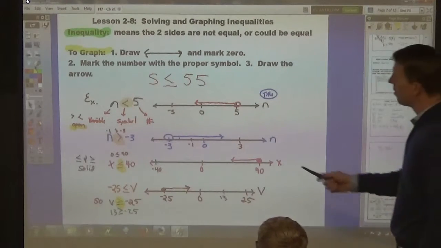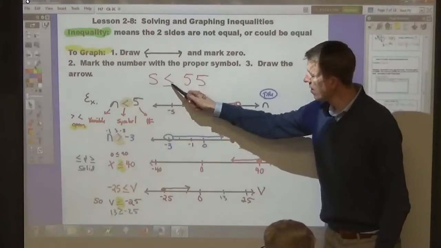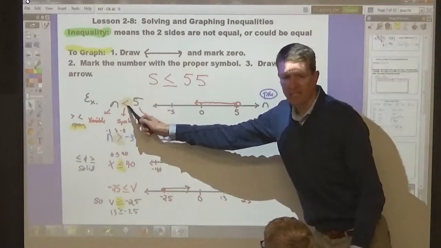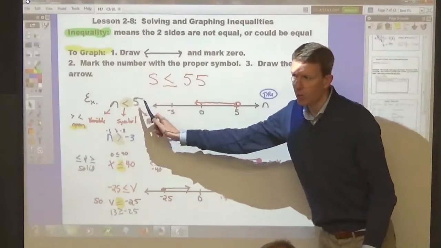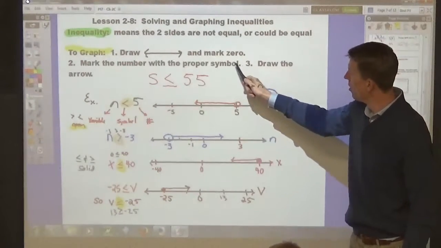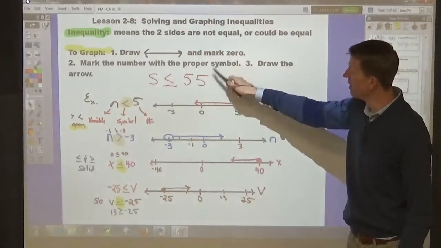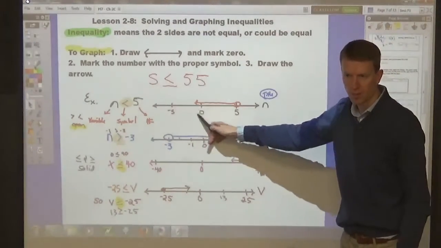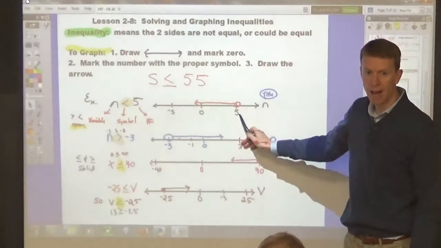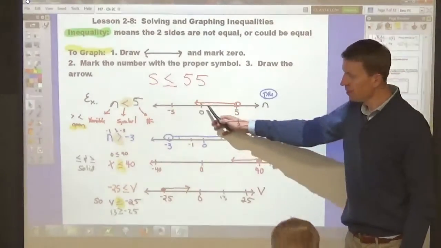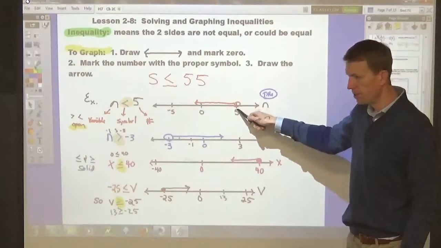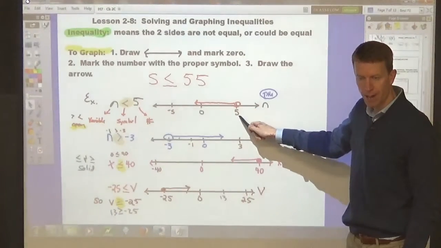So if you're given an inequality like s is less than or equal to, oh sorry, let's do this one because that one is graph. N is less than 5. Then what you should do is mark where the number is on the line. Okay, so I should have said you should mark 0 when you draw the line. Mark 0. Okay? And then mark where the number would be in relation to 0. So 5, positive 5, is 5 spaces to the right of 0. So you could draw a little tick mark on the line and mark 5.